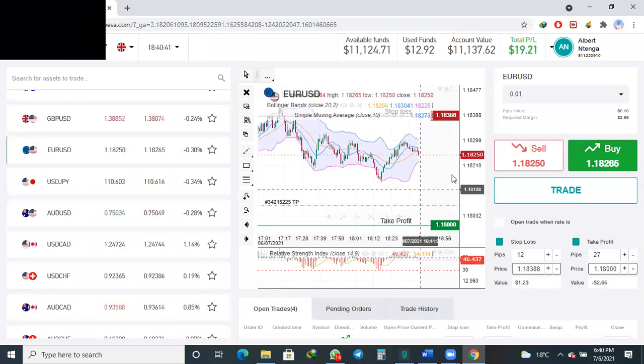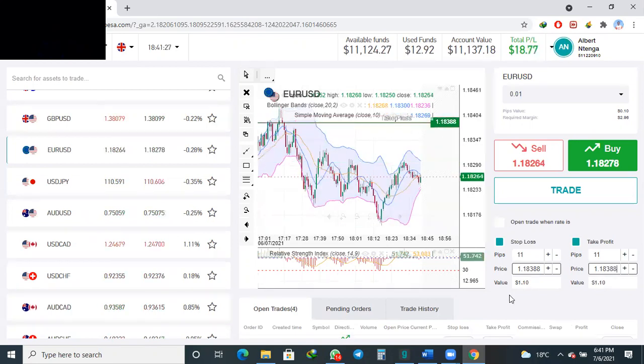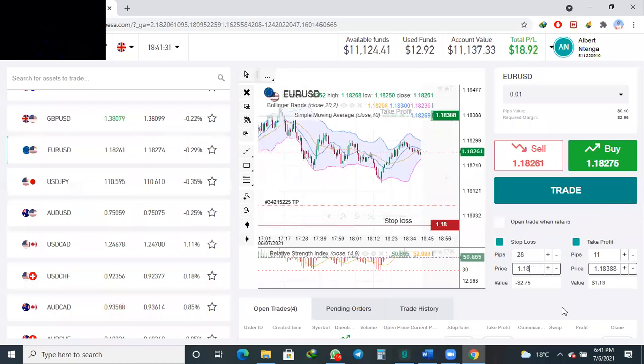Now for the buy trade, your take profit has to be above the current price, because you're expecting the trade to rise on an uptrend. My cursor is within the chart, the middle of the screen. Now, the current price is 1.18255, and you expect it to rise above 1.18261. Now your take profit must be above. So let me edit this to be, let me say my take profit will be 1.18388. I've not done the analysis yet, but it's just for your illustration.